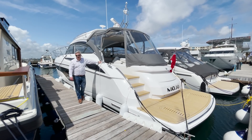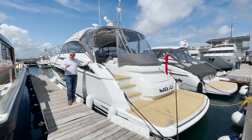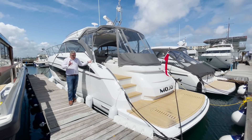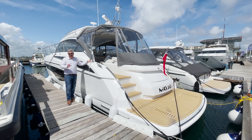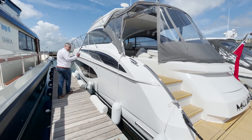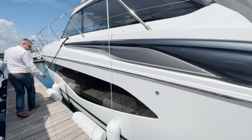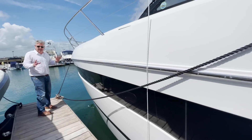This is a brand new 2021 Princess V50 — actually it's not brand new because we sold it and you guys just bought and changed it. But today I'm asking why is this boat so desirable at the moment. We'll have a quick walk around inside in a moment, but I just want to show you these hull windows — look at these lovely big glass blade windows that all went down.